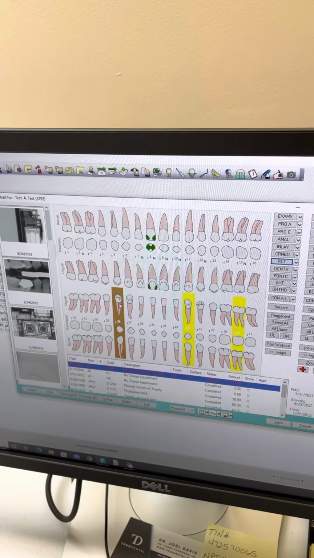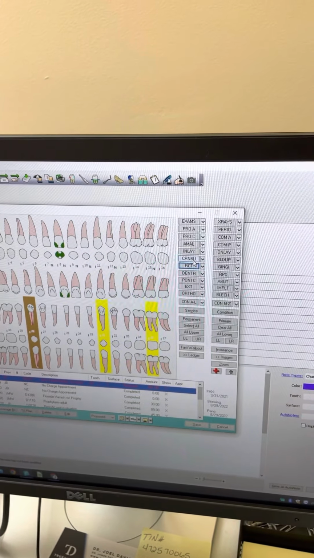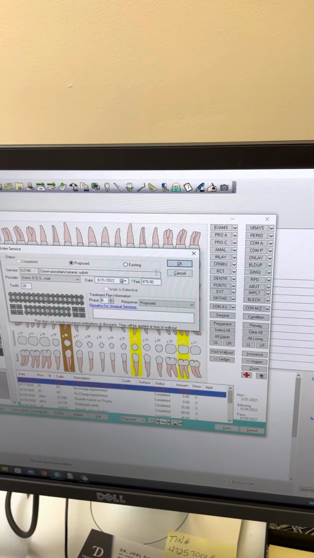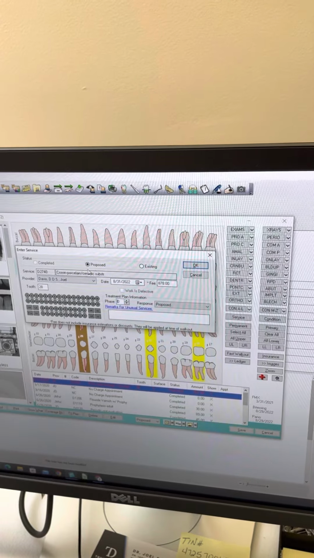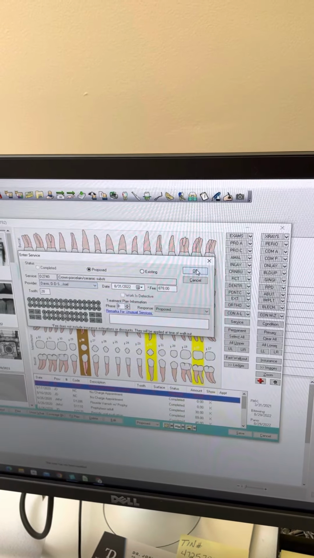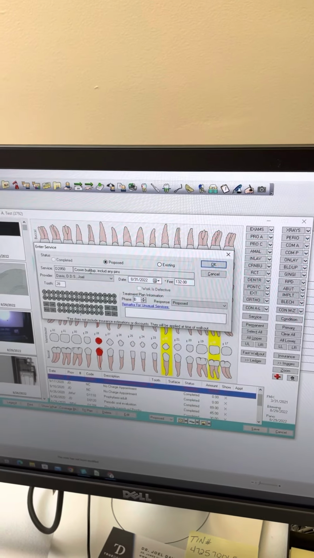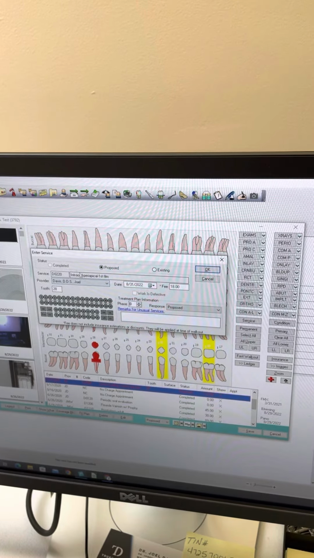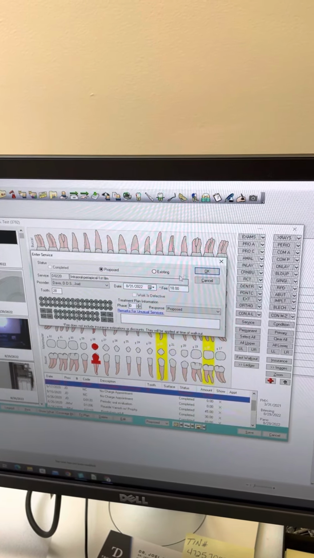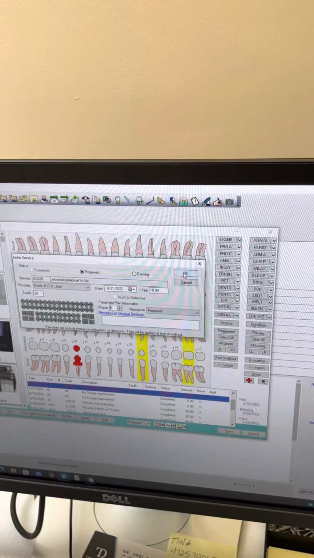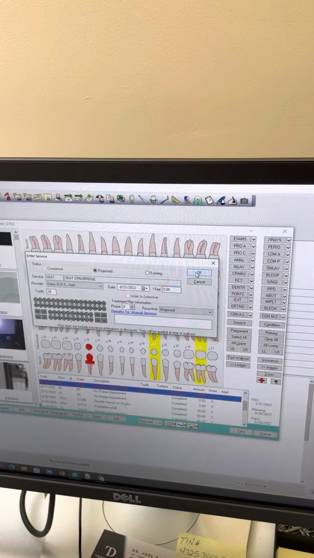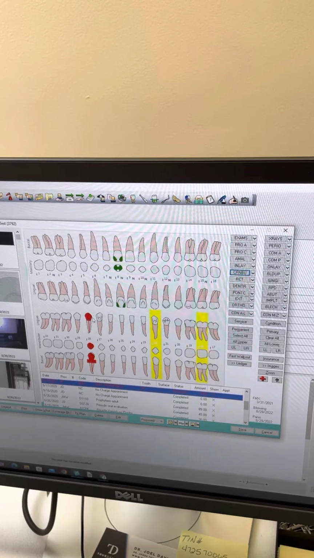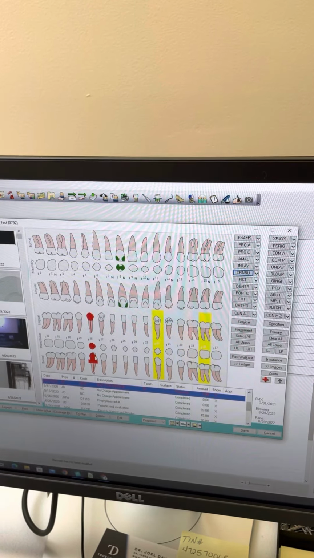Click number 28 again. We're going to come back over here right above it where it says crown and buildup. That is an exploding code, so we're going to go ahead and click that because it's going to give us everything that we need. So we've got the porcelain crown. Dr. Davis is the provider. We've got the buildup that is recommended. And then also the PA that most insurances would like to have, plus it's just good so that we can make sure the crown's seated and everything's good there. And then the seat of that crown as well. So now it's showing in red that there is a crown, a buildup, and the root canal needed there.